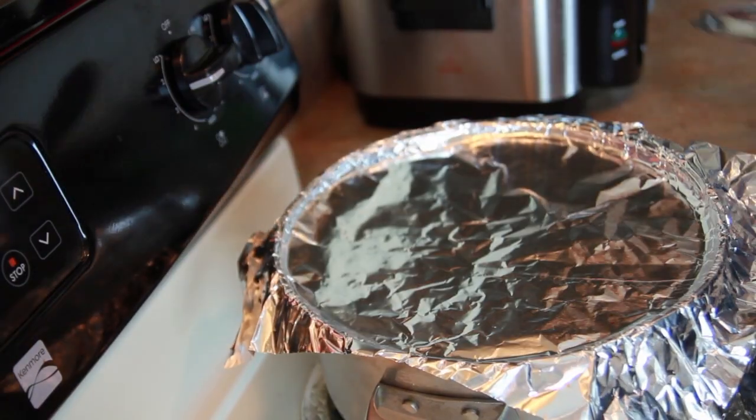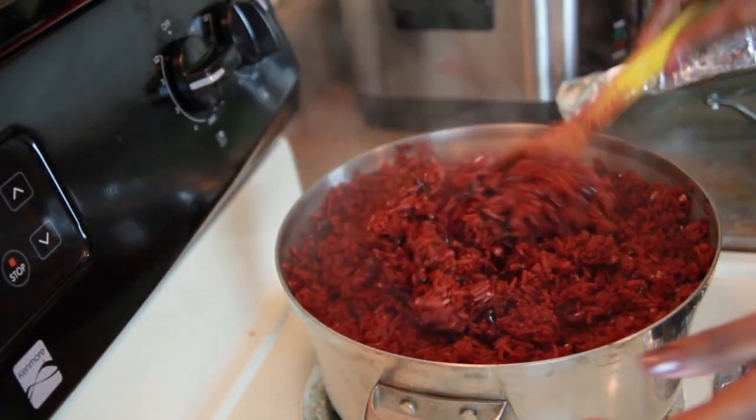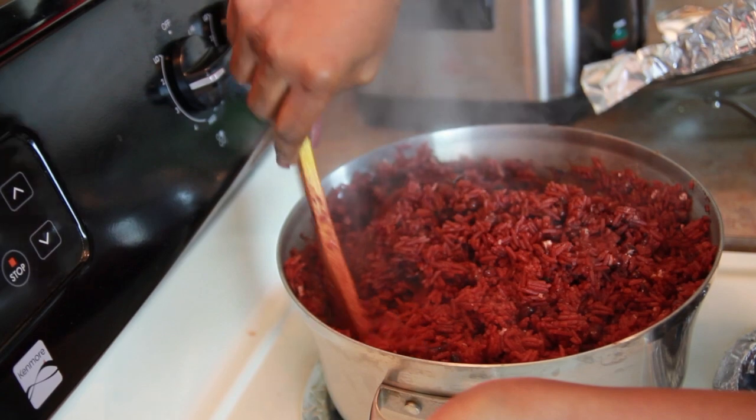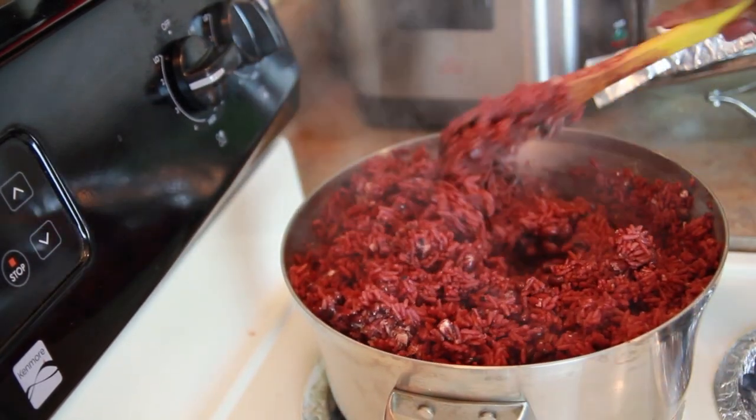The waakye is done at this point. Ooh. So this is the final look of the waakye.